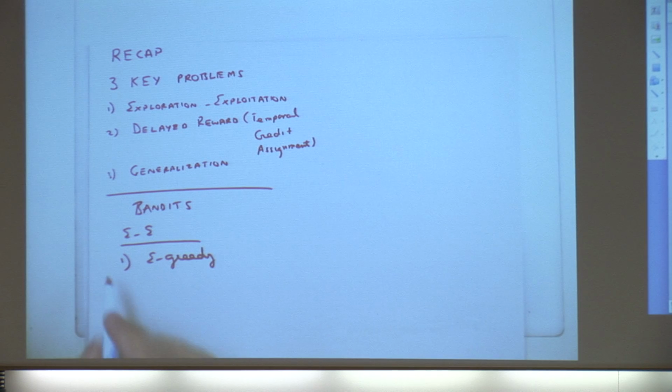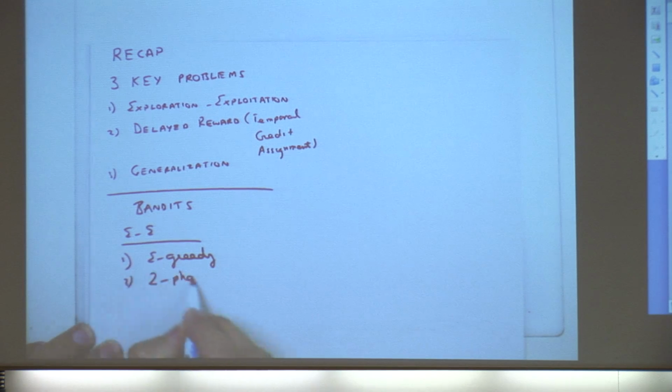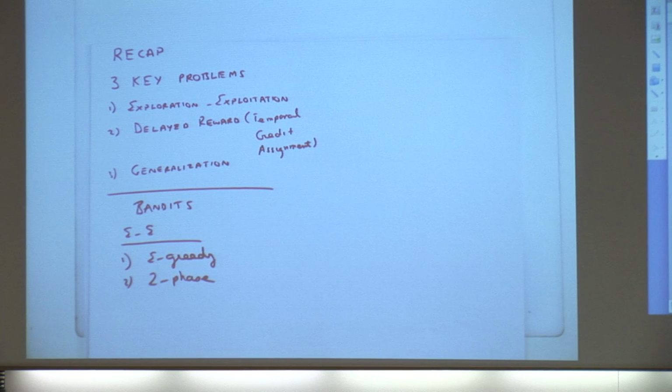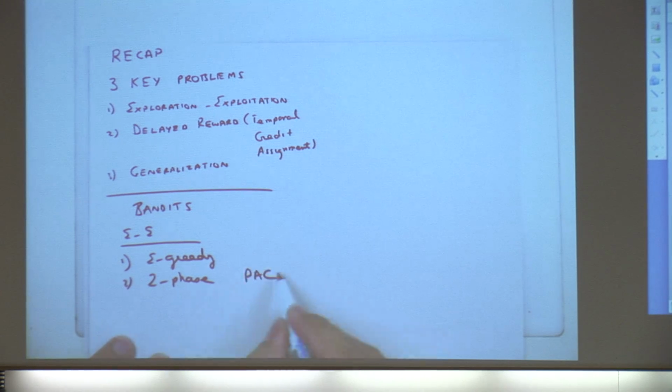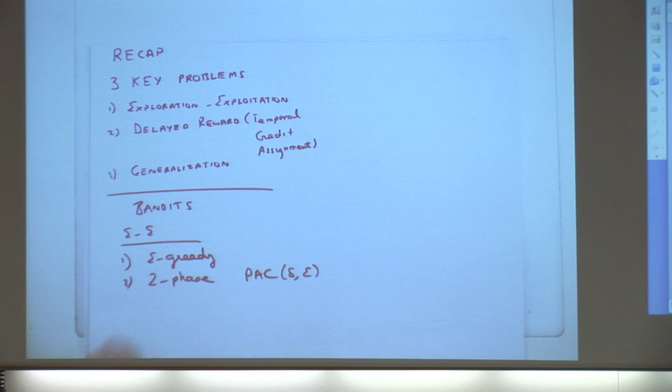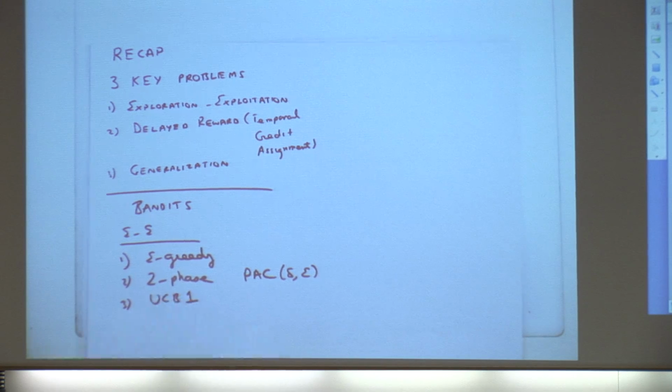We talked about an algorithm which had sort of a 2-phase structure, right? One was the first phase where you explore every arm a certain number of times. And then after you explore every arm a certain number of times, then you pick the greedy arm at that point, and you get a PAC style result, right? So you get a delta epsilon PAC style result, where you can show that with probability at least 1 minus delta, the arm you select will be no worse than epsilon optimal. We did that algorithm.